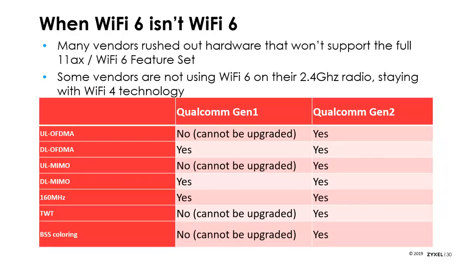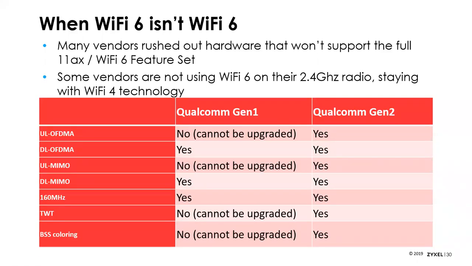So I want to highlight this. This is a slide I've been talking about for a while. This has to do with when Wi-Fi 6 isn't Wi-Fi 6. Basically, anybody can call anything Wi-Fi 6. There is no standards body to enforce what's going on. And with the rush to get products out to market, things were, marketing-wise, a little bit more honest previously.